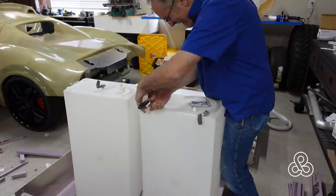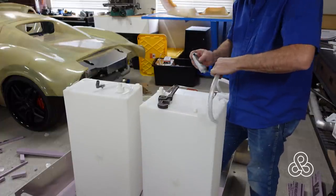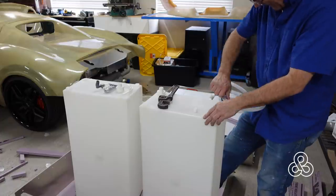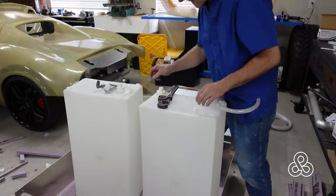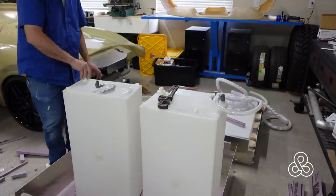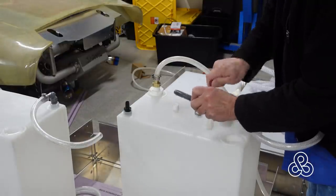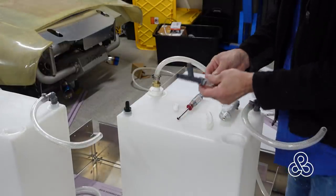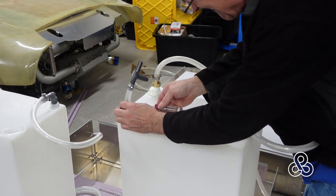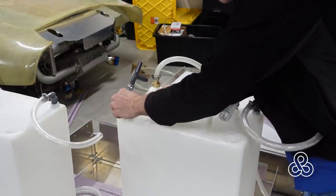A little bit smaller fittings on the freshwater tanks because we don't have any kind of particulate matter going through. We'll be putting fittings in for drains, fitting through for supplying water into the cabin, and of course fittings to fill the tanks. On the fill side, putting these T's in, because one of the things of having the dual pumps is that I'm going to be able to use those dual pumps to move water from one tank to the other.